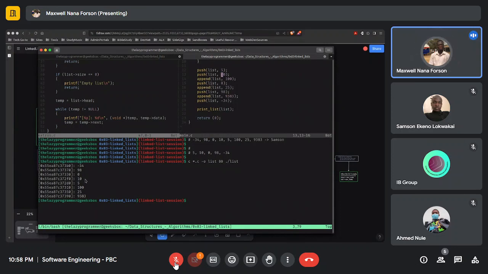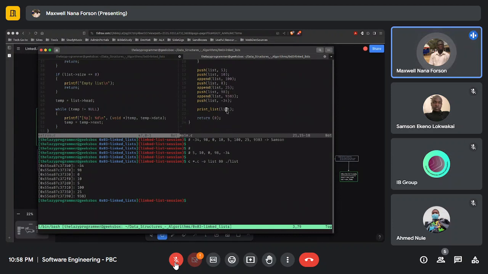We also wrote a simple function that will print out the lists when we needed it. So essentially, that's what we were able to cover today: implementing the linked lists, and then working with the push and append functions, as well as the initializer function that we said would create the linked list for our usage. So that is everything that we're talking about today.